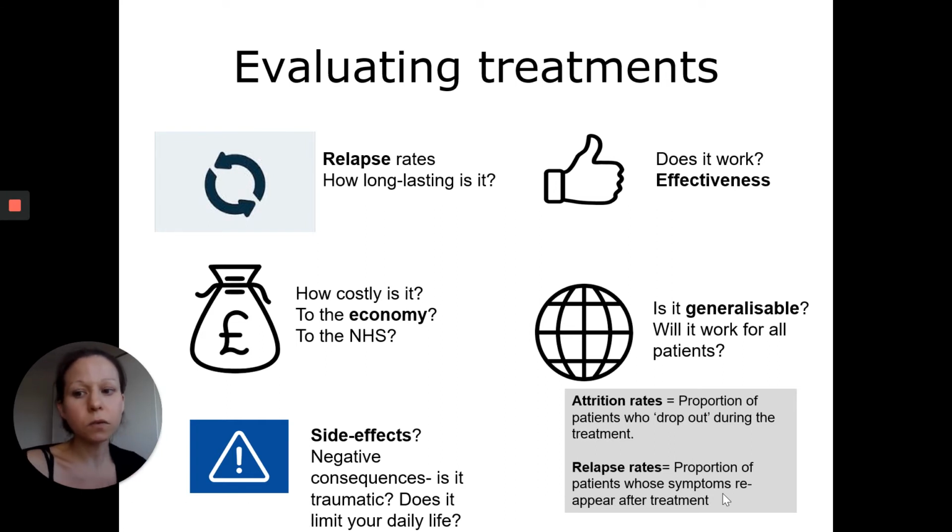But when we're evaluating how useful a treatment is, we need to say, yeah, but in how many of those patients did they get bad again? Did the disease, the illness, the phobia, whatever it might be we're talking about, in how many cases did it come back? So really, when we're thinking about relapse rates, we're thinking about how long lasting is the effect of this treatment. We have to think about cost.